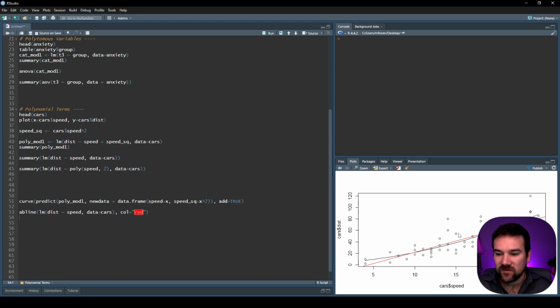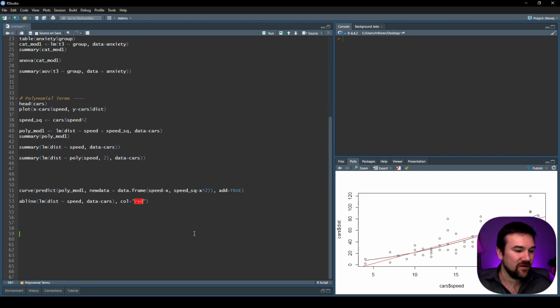And I do think the curve looks better, even though the statistical test tells me there's not enough evidence to keep it. So if I'm making a claim, I probably don't have enough evidence to support the claim. But just looking at this, I do personally think it works better, even if I don't have enough evidence to make any claims about it. So if somebody challenged me on it, I'd be like, yeah, I see that. Maybe there's not a curve there, but I could check out some theory and see, should there be a curve there? All right, so that's my polynomial terms.